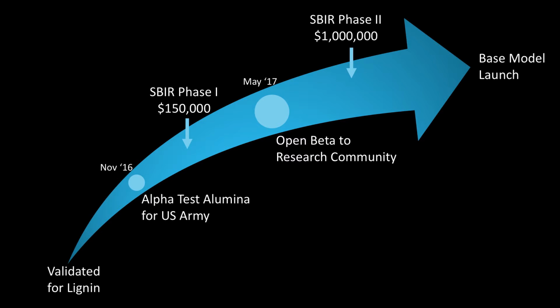And we're currently developing our alpha model, and we will send it out to the US Army in November, which will open up phase 1 of SBIR funds to the DoD that we will use to continue developing our basic model. And later in 2017, we will open up for beta testing to a few key researchers. And later that year, we should get phase 2 of the SBIR funds, then launch early 2018.